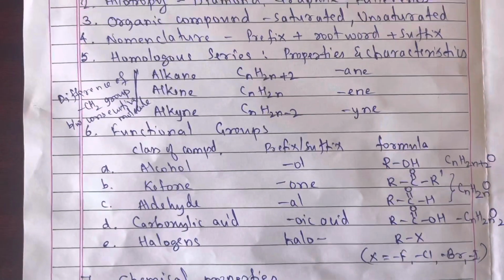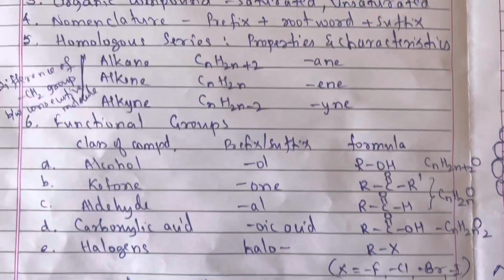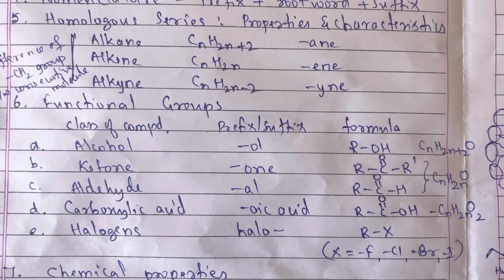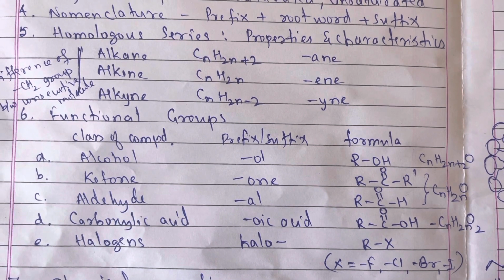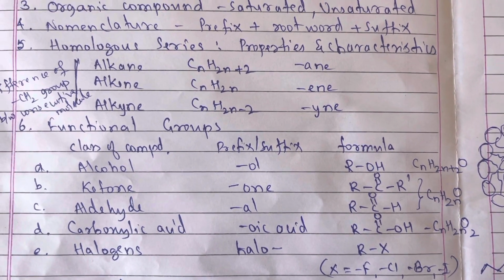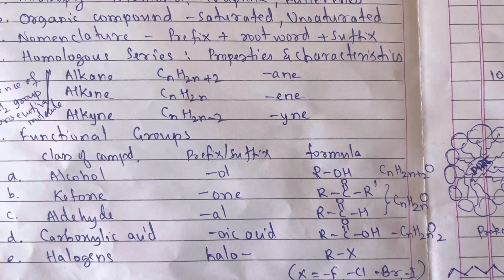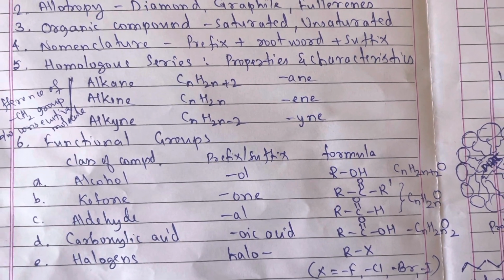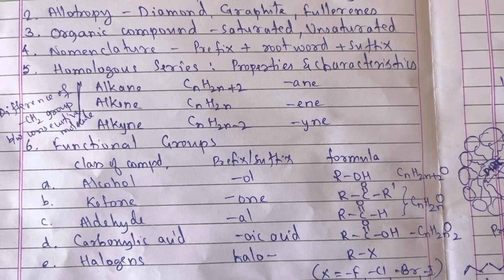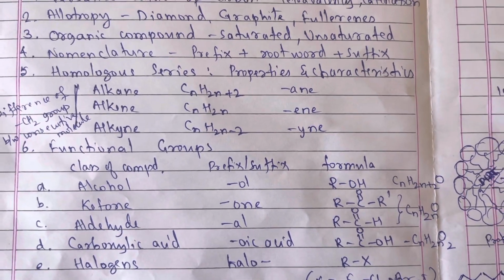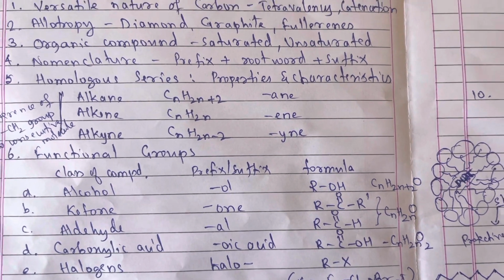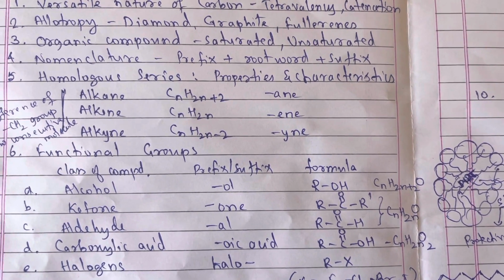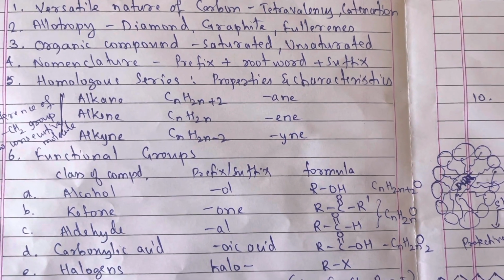Then what are these functional groups? Functional groups are atoms or groups of atoms which give certain chemical properties to the compound. They are called functional groups. Like we have alkane, alkene, alkyne, alcohol, ketone, aldehyde, carboxylic acids, halogens, and they can be identified based upon their molecular formulas also. Like alkane, CnH2n+2, alkene, CnH2n, alkyne, CnH2n-2, and alcohol, if supposedly they have given you ethanol, C2H6O they will give, or C2H5OH, either way they can give you.